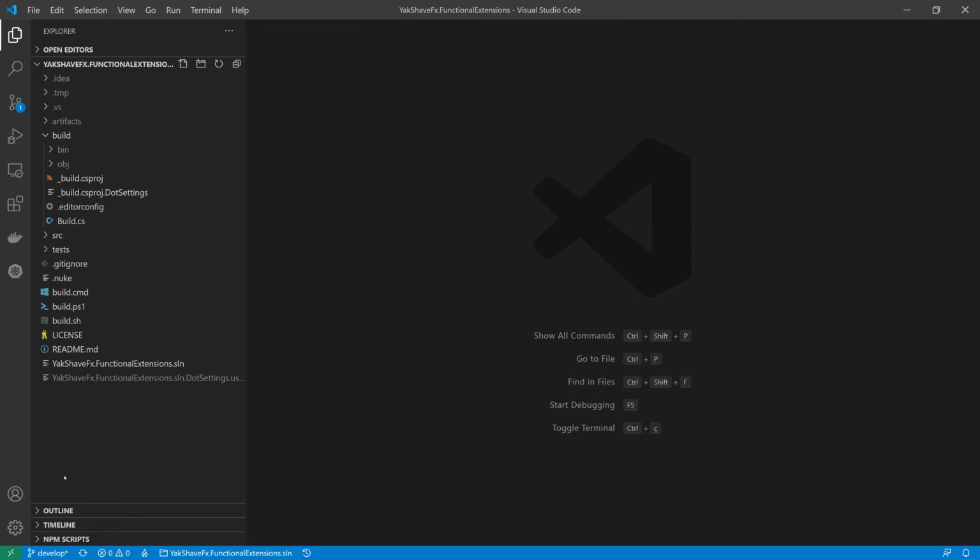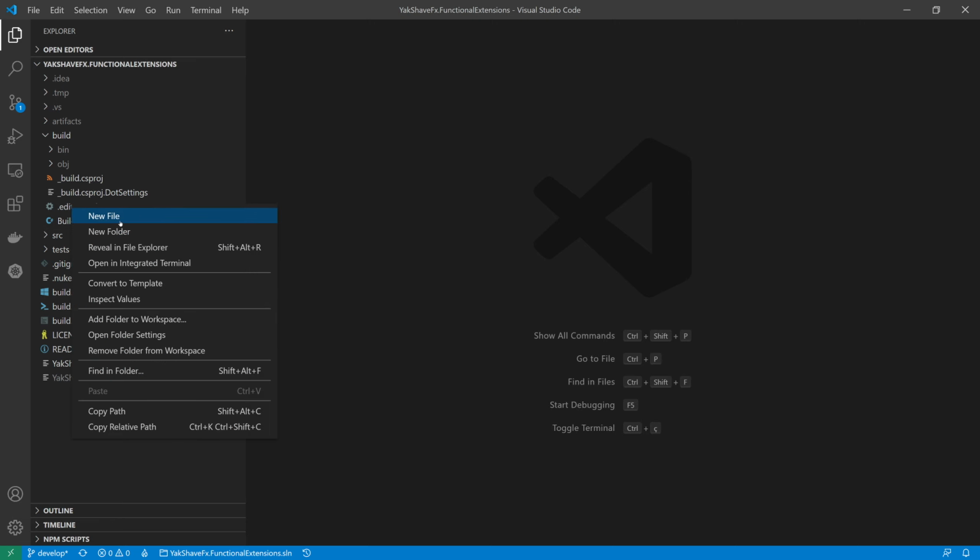We don't need to start. We can create stuff on the GitHub website, but we don't even need that. We can immediately start hacking on our code. So to create a new GitHub action or a workflow, we need to create a file in a special folder hierarchy.